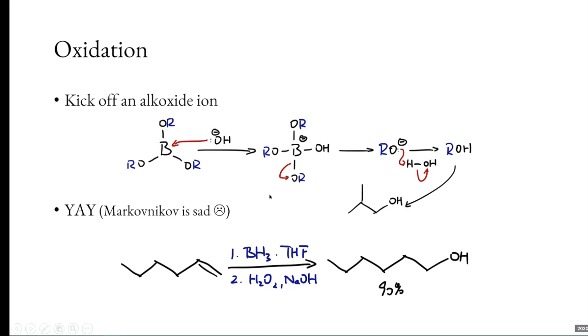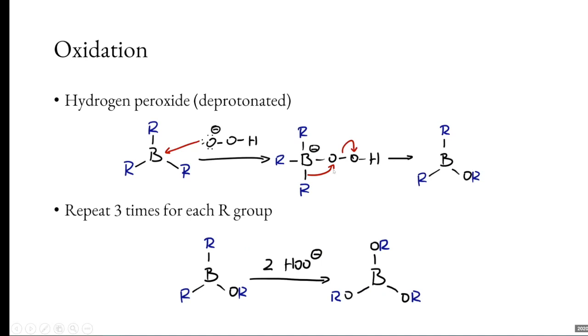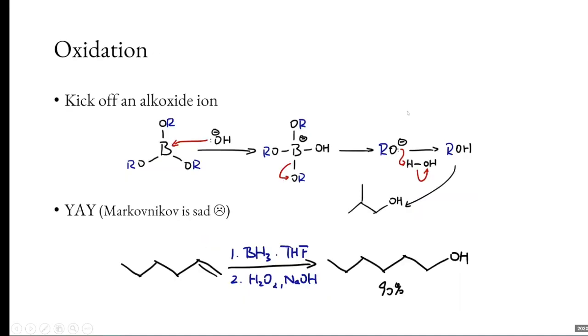And surprisingly, in this super complicated process, the conformation of this bond has not changed. It's still an OH group on here. And so we've successfully made an anti-Markovnikov product, because we're not following the usual rules anymore. For example, in this case, we have hexene. Using hydroboration-oxidation, we get 90% yield of 1-hexanol, when normally you only get 2-hexanol.